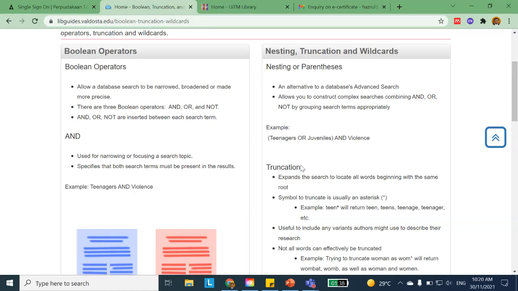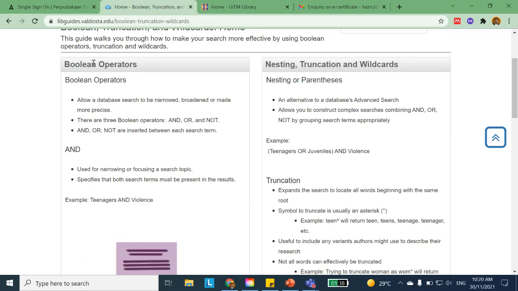Okay, so this would be the basic part of the searching technique, the Boolean operators that you get to use. You can try it out later on your own. If you use the word AND, what will happen? If you use the word OR, what will happen, and so on. If you do this within an hour, you can master it immediately. It's actually not that hard to understand, right?